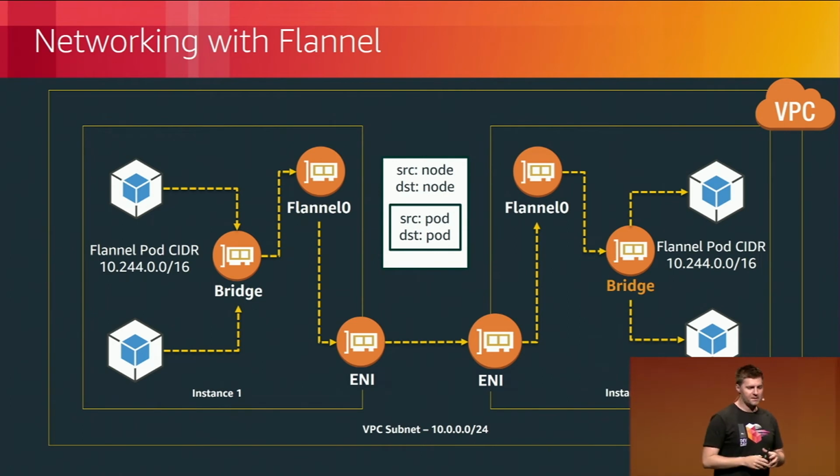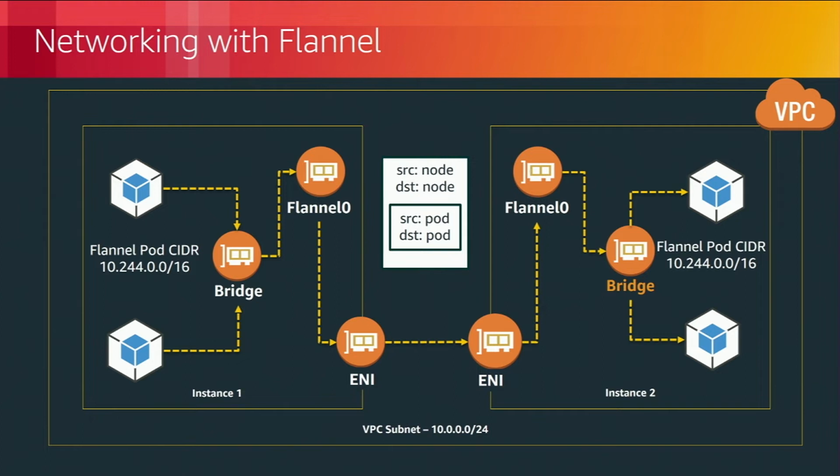One simple implementation of a networking provider that supports overlay networking is Flannel. So Flannel can be deployed again using Kops through a few configuration options. And the way this works is very simple. It has a bridge adapter and a daemon that sits on each of the nodes. Essentially, all of the packets that need to traverse the network get encapsulated with a few bits of information about the destination and the source of those packets that need to traverse the network.